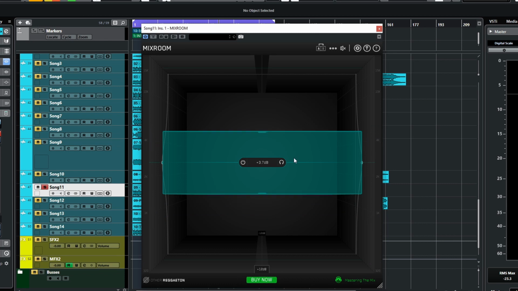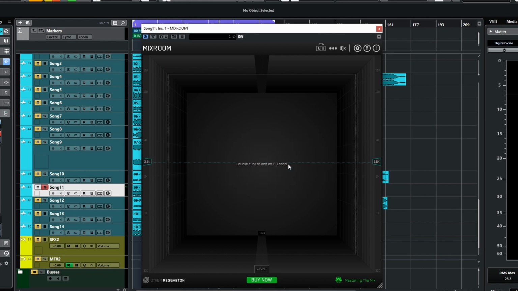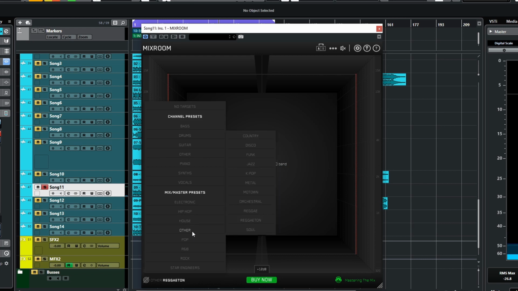All right, and that's pretty much the premise of the whole thing. That's the extent of what it talks about doing. Let's go back and do this again. We'll do it on a few songs. We'll do it on a few tracks. We'll just have a bit of a play and have a listen to what it's doing.